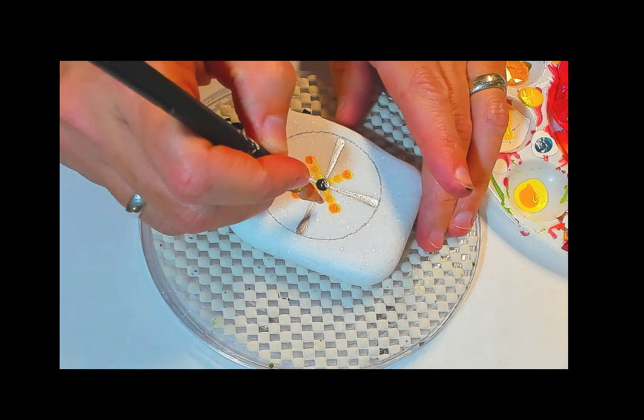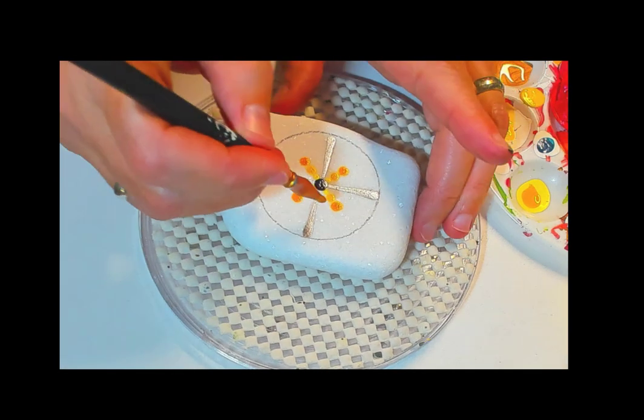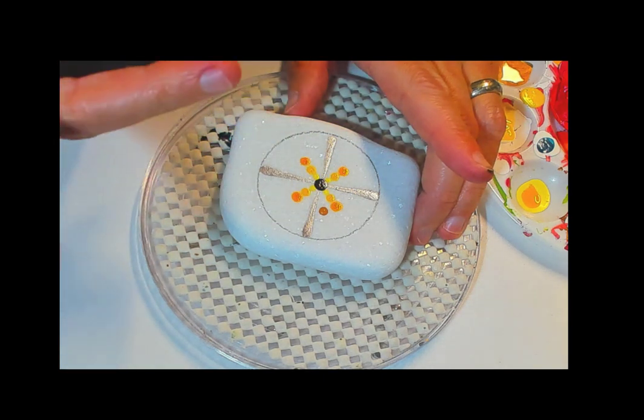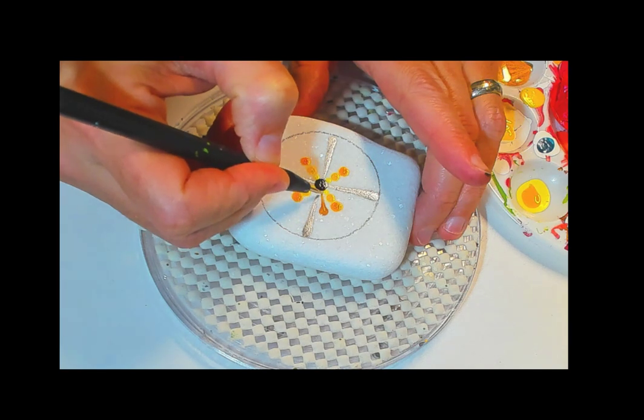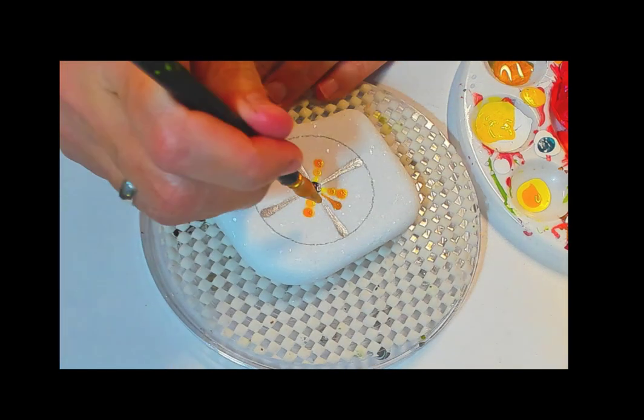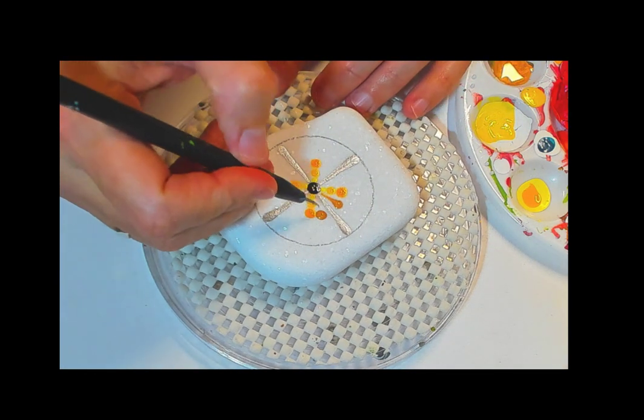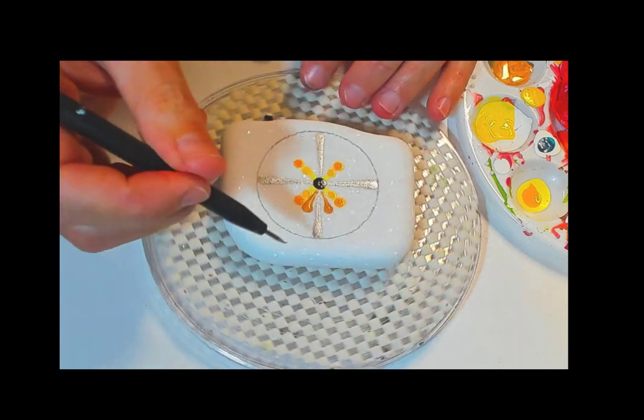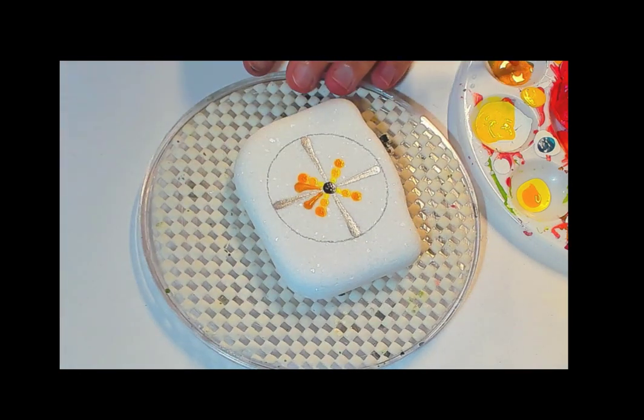So I'm going with my etcher here. And I'm grabbing some of the gold. And again, these are fluid, so just put a little bit on the end of that etcher, and I'm going to switch ends to the other side of the etcher, and just pull it out into that teardrop shape. See how fluid? It's already spreading.